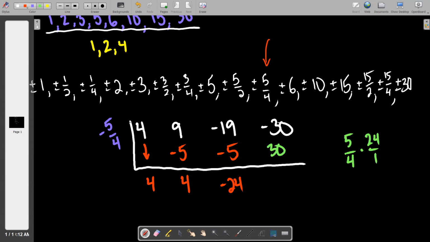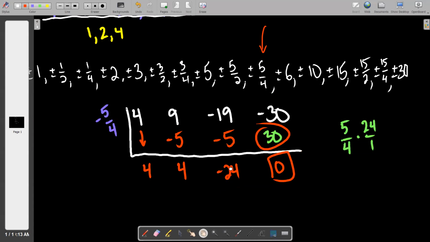So again, we have the luxury on that one of like, well, duh, Mr. Ahern, you told us it was going to work, so I knew this had to be a 30, but you're not going to have that luxury when you're doing this by yourself, right? So that works. And then, are you okay if we don't finish this just to get through this? Is that okay? Yeah. Like we finished the first one, but you get it. Write it down, GCF, factor it down. You got this. Okay, let's do another one.